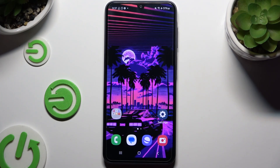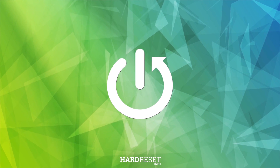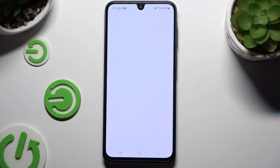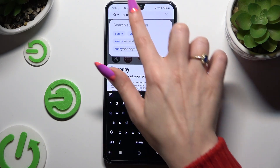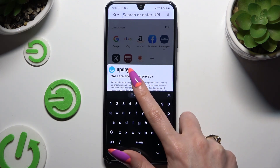In front of me is the Samsung Galaxy A16, and today I would like to show you how you can operate the keyboard clipboard. All you need to do is launch your keyboard and then copy or cut any text. To paste it instantly, click on it at the top of your keyboard.